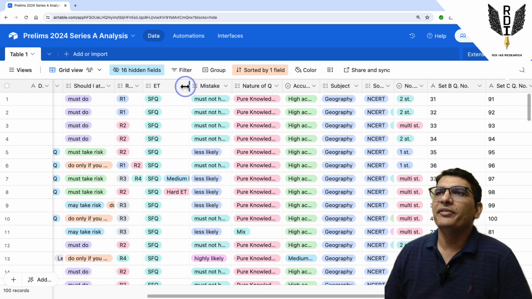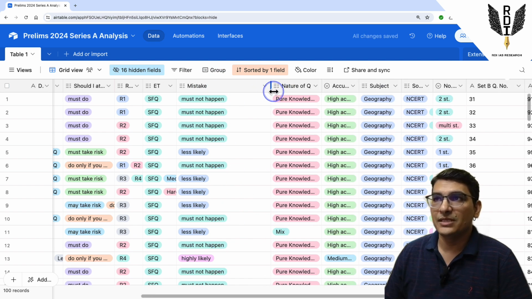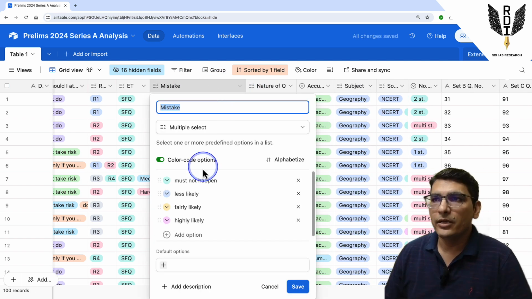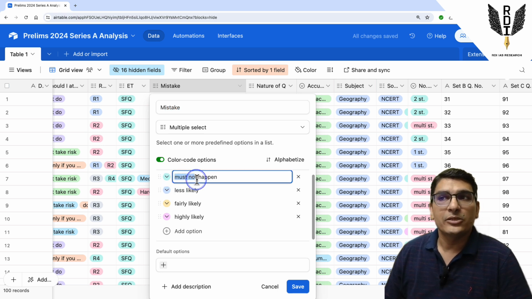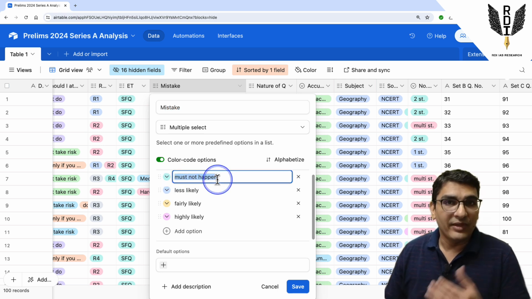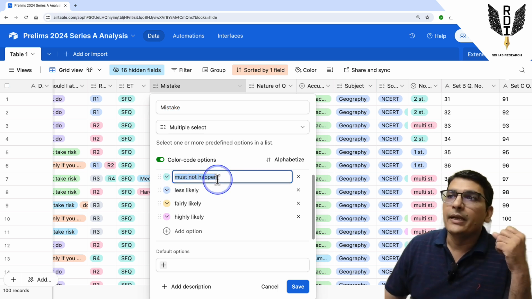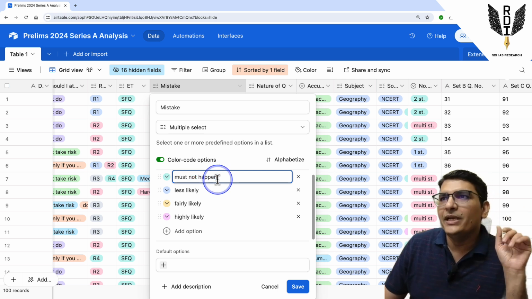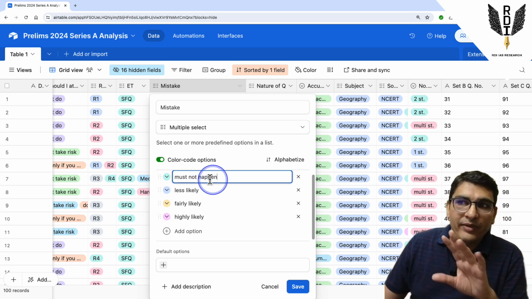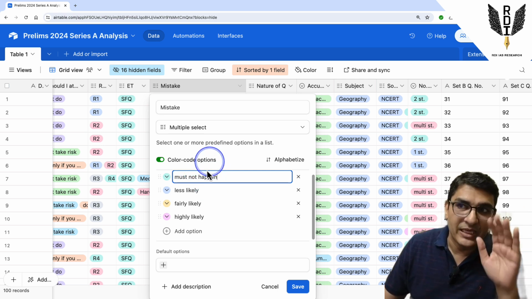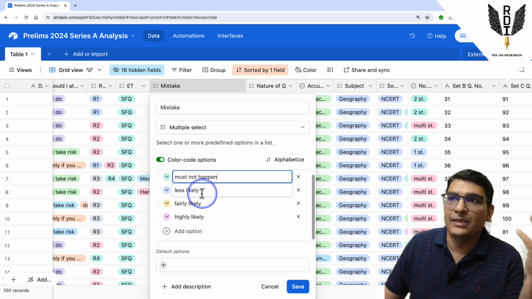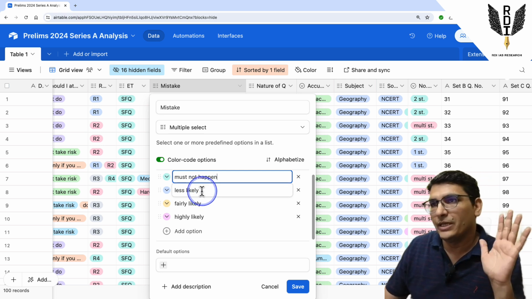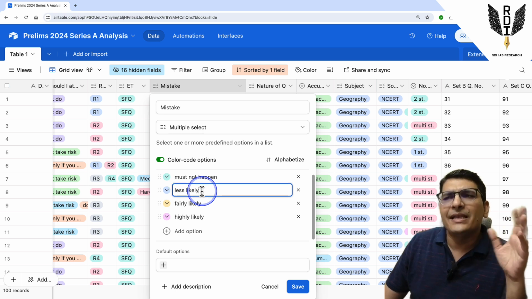Then you have the mistakes column. So this is mistakes analysis. Here the tags you will see are mistakes must not happen. So this would be very easy, very doable, very low hanging fruit kind of questions which everybody would do, right? In these questions, wherever you see must not happen, these are the low hanging fruit questions which everybody is expected to get right. You should also get them right.